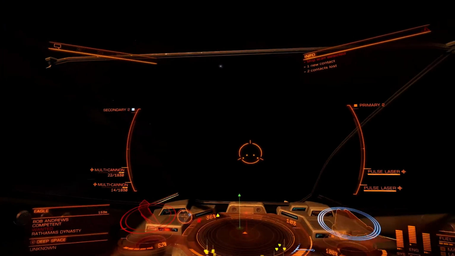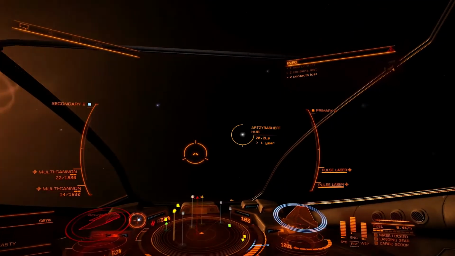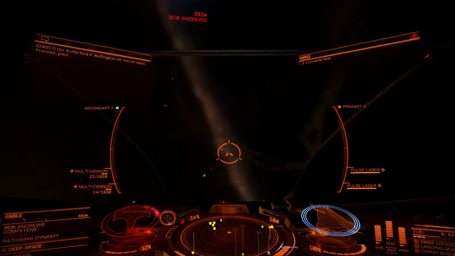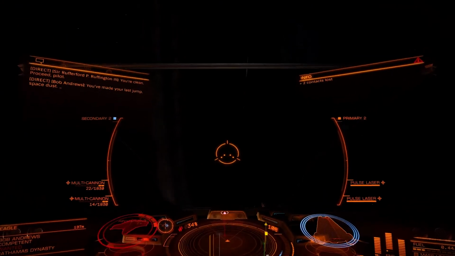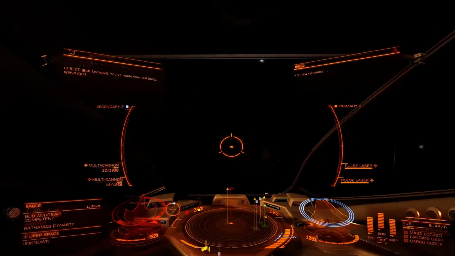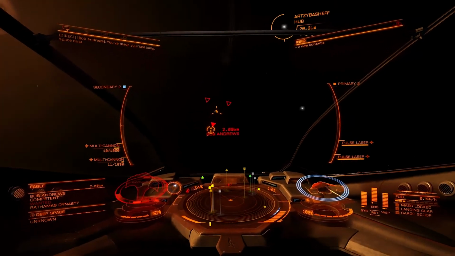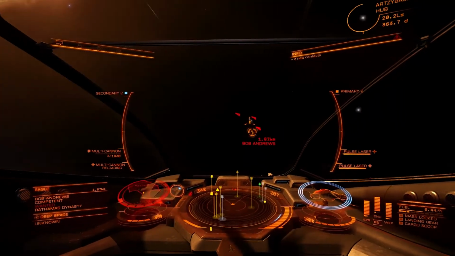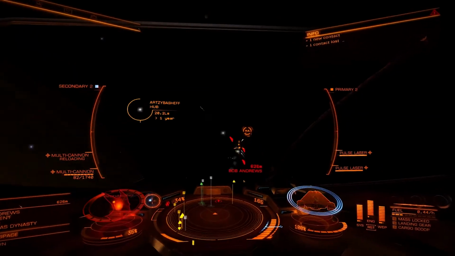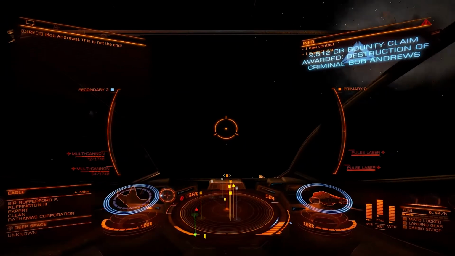I haven't fought an eagle in a while. I forgot how limber they are. Come here. Really? Gosh, I hate these things sometimes. Get over here. Under attack. There we go. Target destroyed.